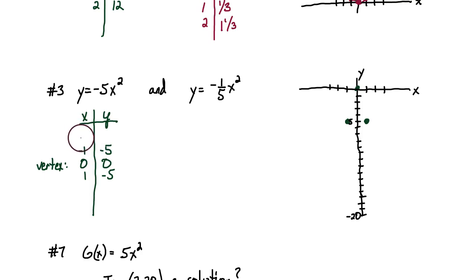Let's choose another number for x, 1 unit to the left of negative 1. How about negative 2? And let's also choose positive 2. Negative 2 squared is 4. And negative 5 times 4 is negative 20. 2 squared is also 4, and negative 5 times 4 is negative 20. Let's graph those dots. Left 2, down to negative 20. Right 2, and down to negative 20. Now carefully draw in the branches of the parabola.